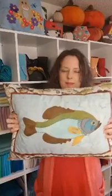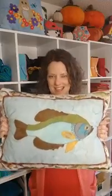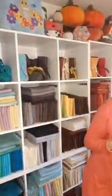So the first one is, to back up a little bit so you can see my fish pillow. This is my crappie. He's a lovely little fish. Anyway, the pattern comes with 4 fish. So this is our Kind of Fishy pattern. There's 4 fish. And when I turn the camera around later, you're going to get a peek at that.